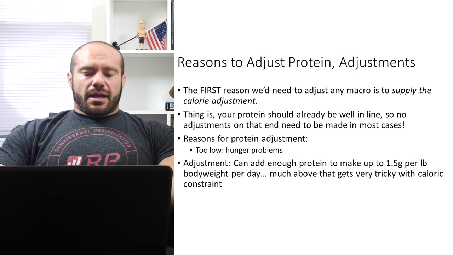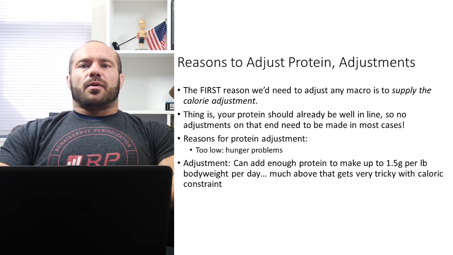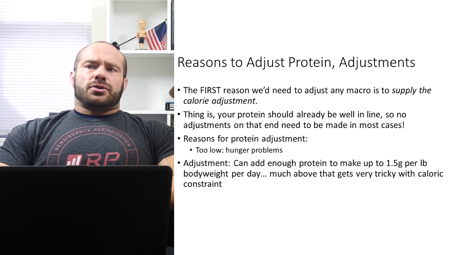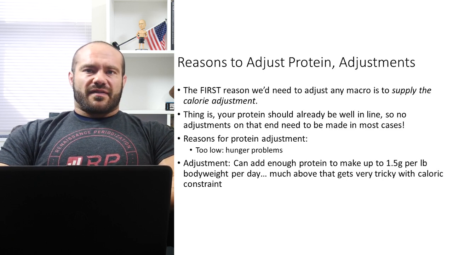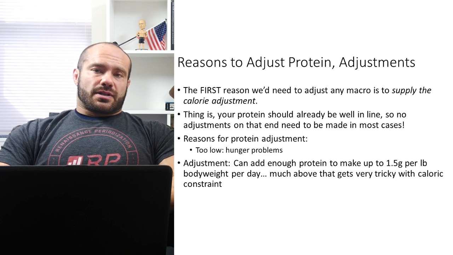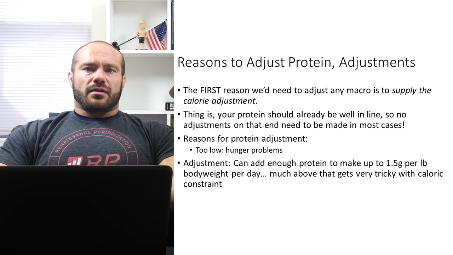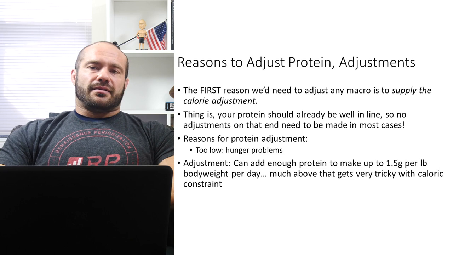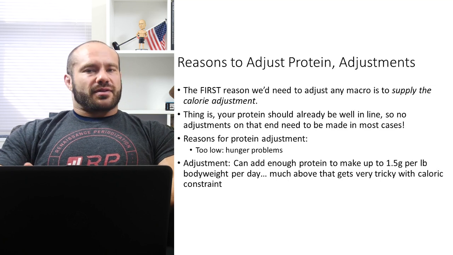There is a potential to adjust protein up if you are too hungry — if your hunger is radical. We can go as high as 1.5 grams of protein per pound of body weight to mitigate hunger. Going much higher than that probably doesn't control hunger any better, and it also starts to push out so much carbohydrate and fat that performance and hormonal optimality really takes a backseat. Basically you're eating so much protein that carbs or fats are too low and you don't get really good results. So if you or someone you're coaching is at 0.8 grams per pound and they're really complaining about hunger, you might bump it up to 1.0 or 1.2 grams per pound. But after that, be easy with the bumping — at that point they either grind out the rest of the diet, do a maintenance phase, or decrease the palatability of their food.